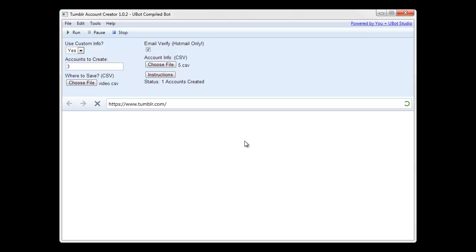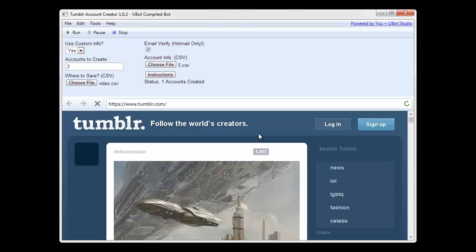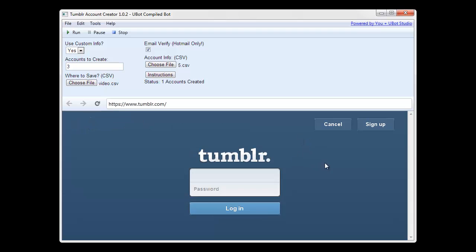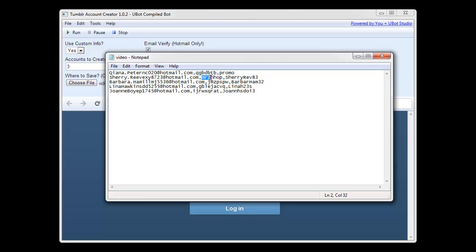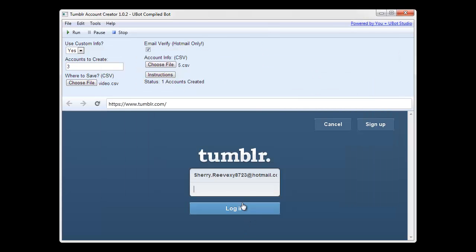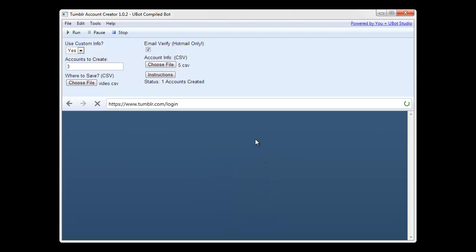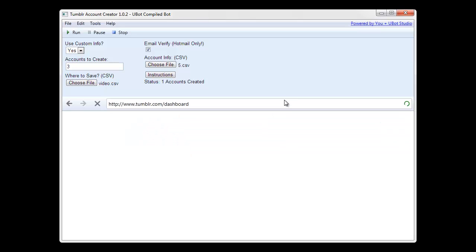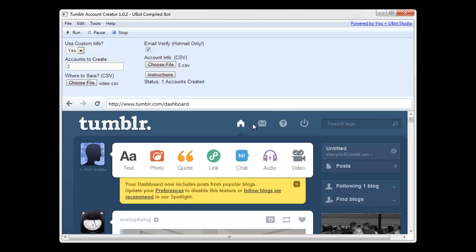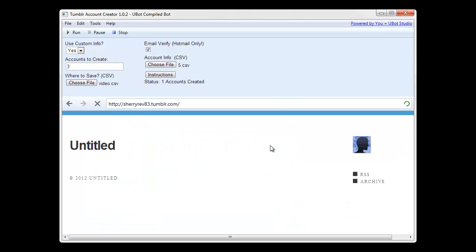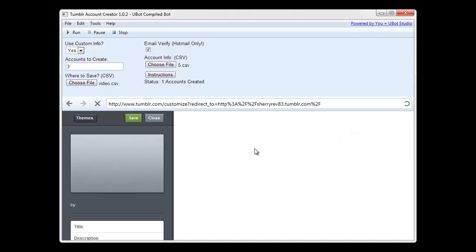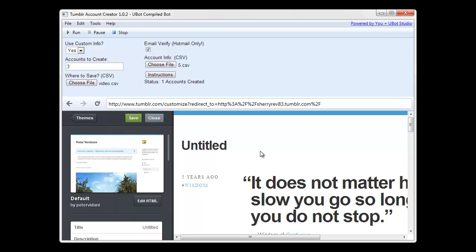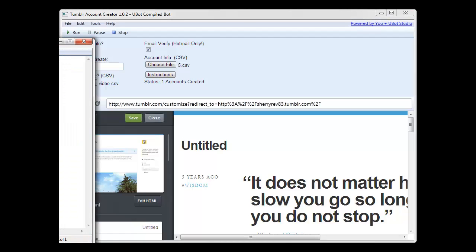and we'll make sure that it verified the email. And we can do this a couple different ways actually, because there's several things you can't do when the email has not been verified. For example, you can't go to a submit URL, and you can't customize your blog. So if we go to the blog here and hit customize, if it's not email verified, it'll tell you. It'll say, hey, you have to click here and we'll send you another email. So that's one of the ways.